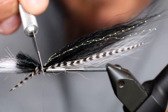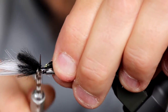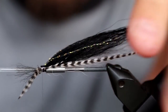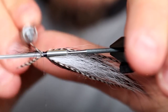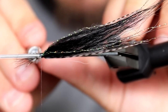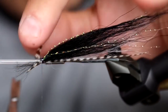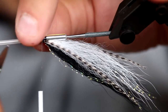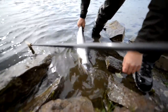Simply, I place my scalpel just in front of all the materials, and then I press down, because then the scalpel will cut off all the materials very, very close, and I will get a very neat, perfect head here. Better than if I did it with my scissors. Like so. The saddle feather can have a few fibers hanging around. You can cut the last of those off. Like so.